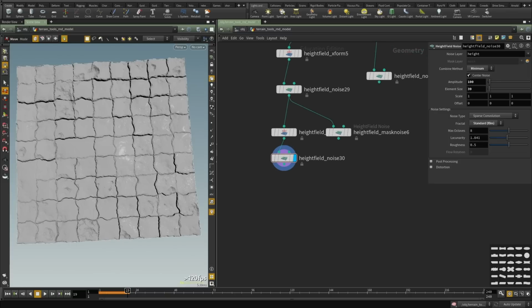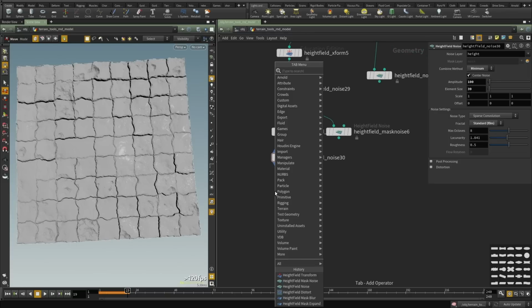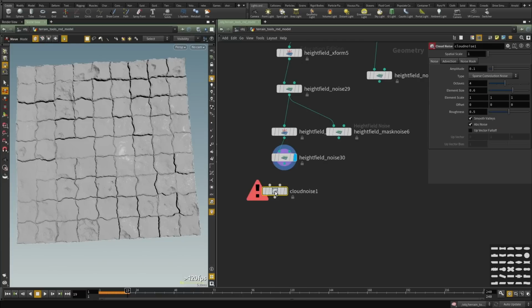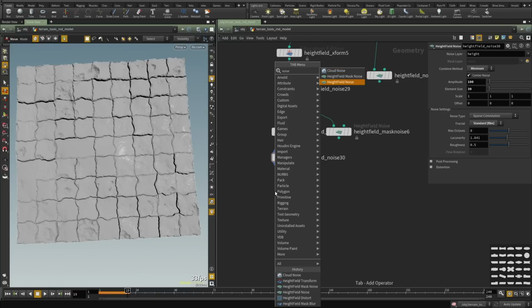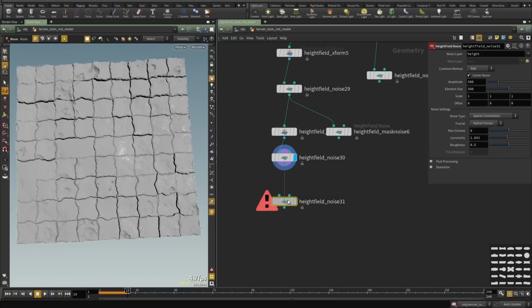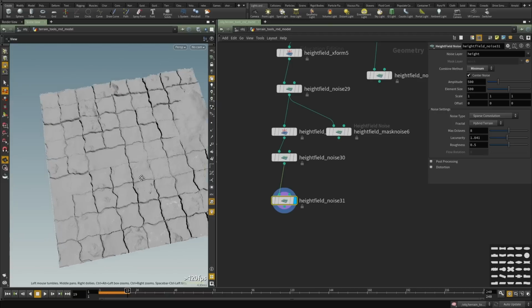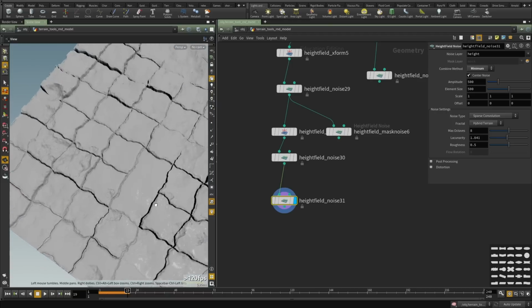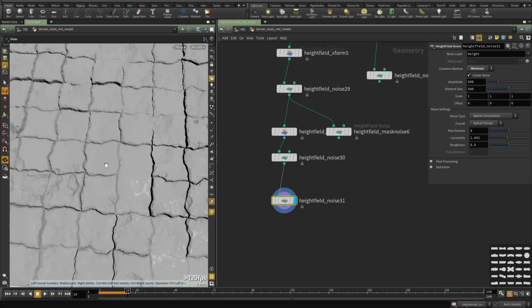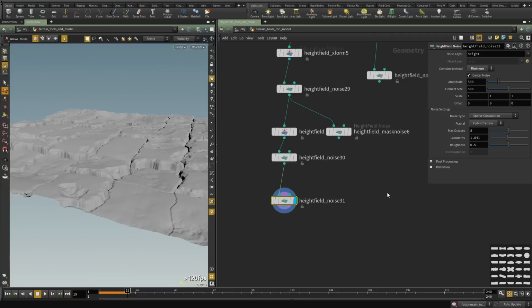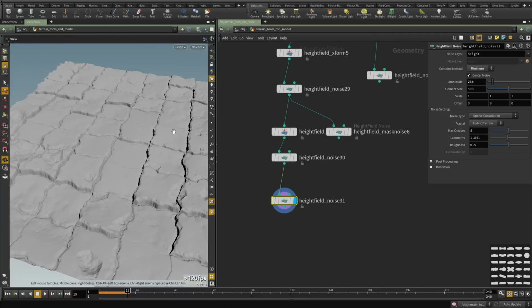So what I'm going to do is create another height field noise, sorry. And I'm going to set the mode to minimum as well. And you can see already that it's doing the effect that we want. We're removing details. You can see here they're being removed completely. So let's play with this.